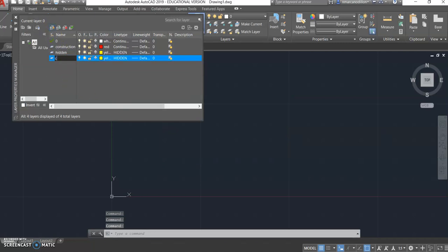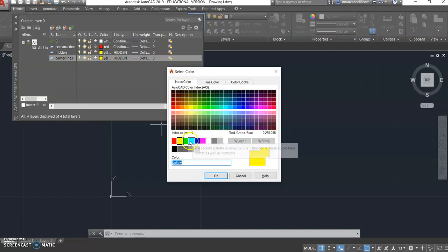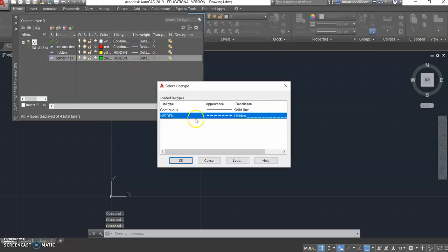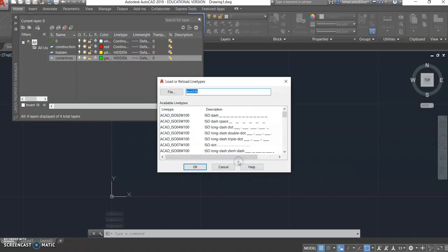And then last we have center. Again, we're going to choose another color, but make sure your colors are bright because it's hard to see on a dark background if it's dark. We're going to click into this as well, and we'll do the same thing again. Load.